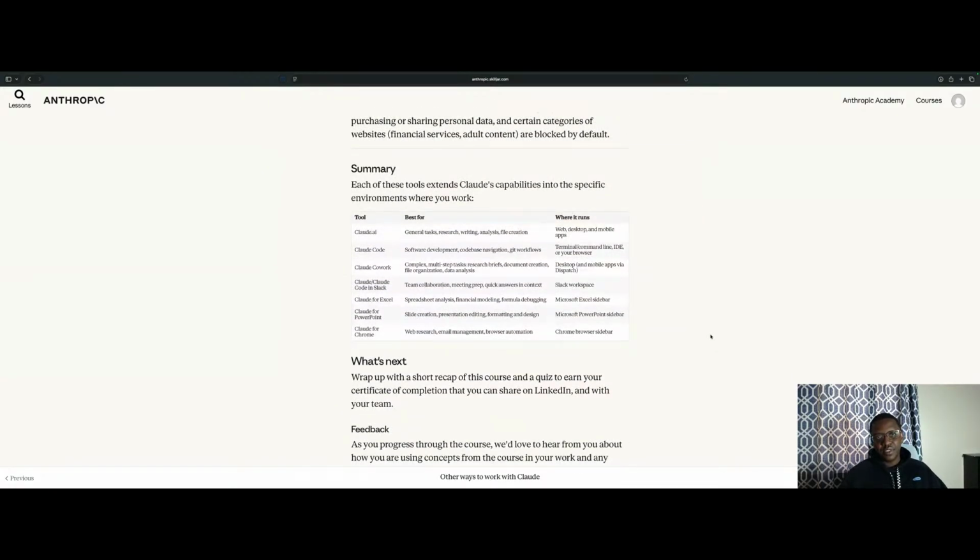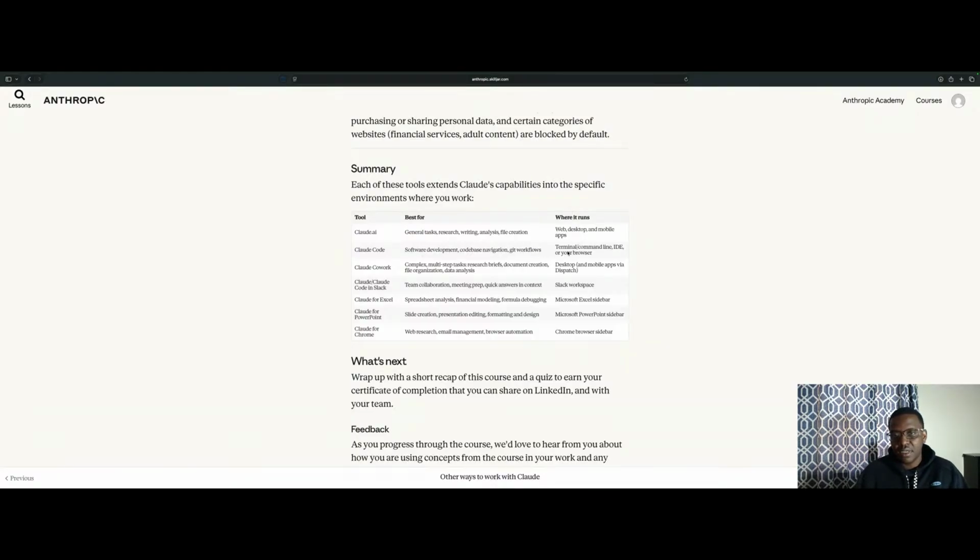Each of these tools extends Claude's ability into the specific environments where you work. Claude AI is best for general tasks, research, writing, analysis, and file creation, and it runs on web, desktop, and mobile apps. Claude Code is best for software development, code-base navigation, Git workflows.